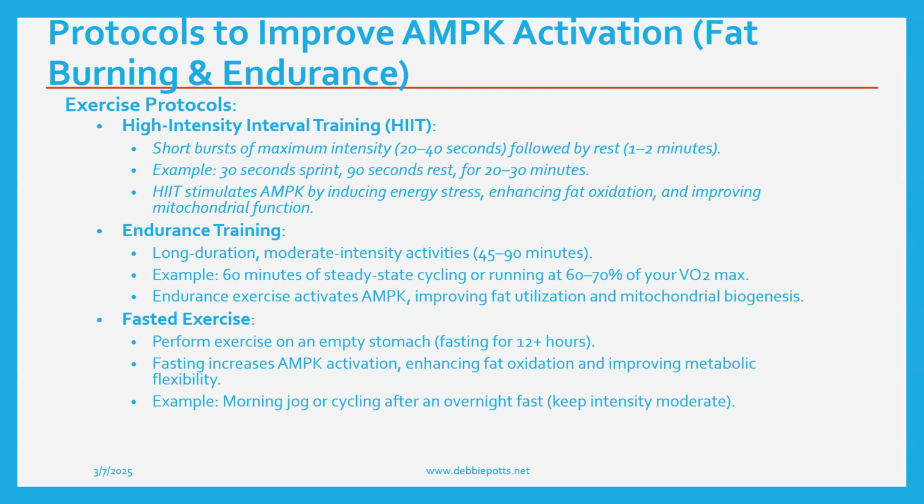Now, endurance training is going to be that zone 2, training around your peak fat max. I would delete the 60 to 70% of your VO2 max because that is math and not testing what you actually are based on fuel source. So science versus math, do not use percentage of VO2 max. If you know your VO2 max for sure in a test, you know for sure where your fat max is, if you had a proper test.